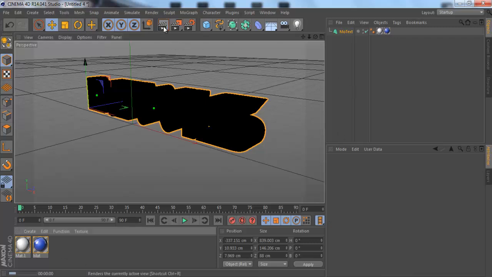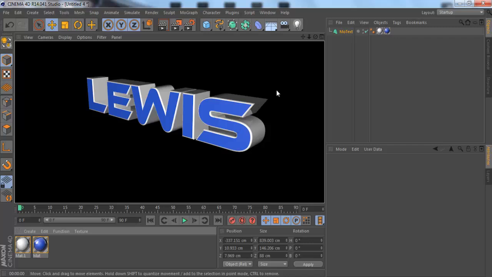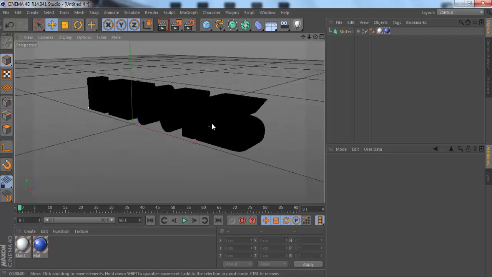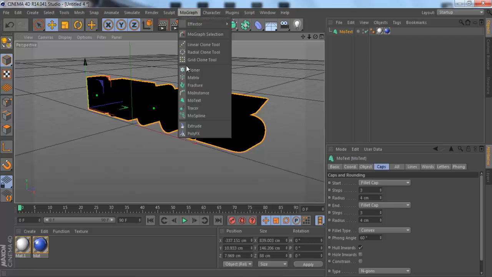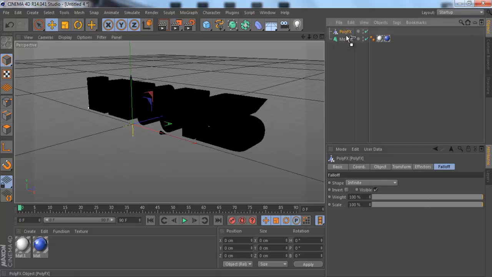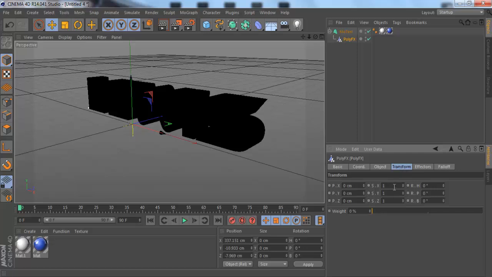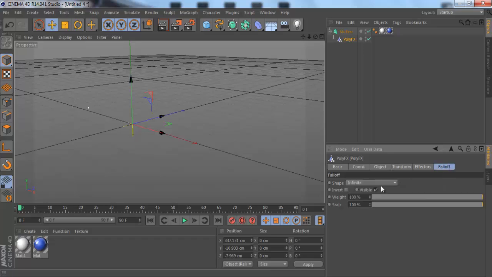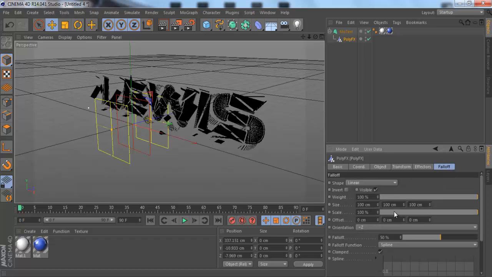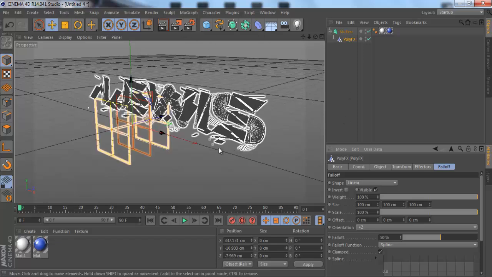So then we've got our colours and everything on it, it's looking good, but if you've seen on the preview I had a little PolyFX going on here. So to do that we click on our text either on here or on our actual preview screen, go into MoGraph and PolyFX. Drag on PolyFX so it's got the little down arrow and the box, and then once we've done that we want to go into PolyFX, transform, and this x.x, x.y and x.z, we want to change all these to 0. Your text might disappear, but don't worry about that because we're going to fall off and change the shape into linear, and then we really get this odd little text effect.